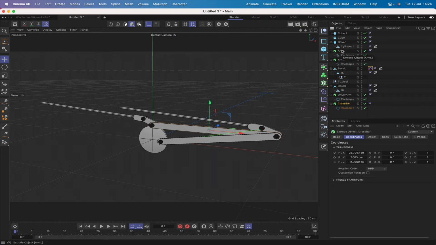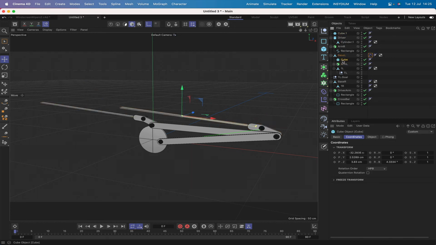So arm L will need to be dropped into base L. That can be dropped in there, and also we've got Q, which is going to be our wiper, so we'll call that wiper L. We'll rename this one wiper R. Okay, so we've got the wiper, we've got the arm.